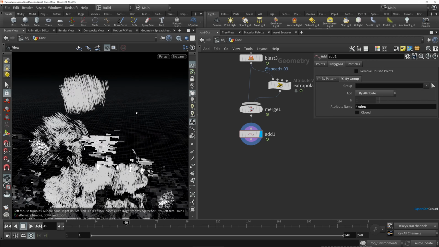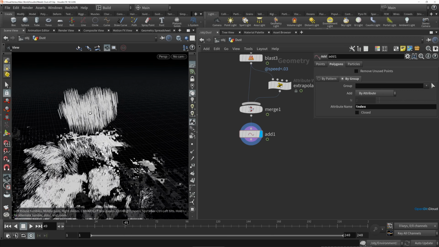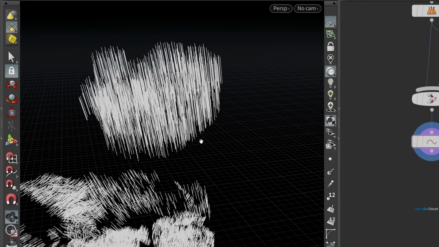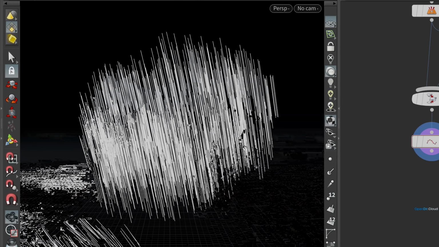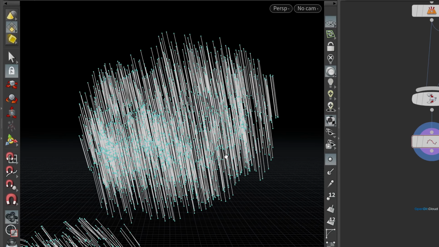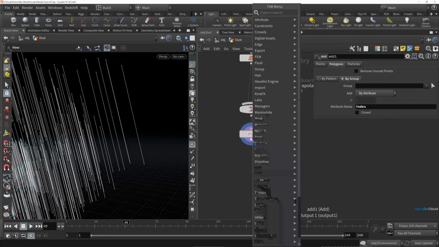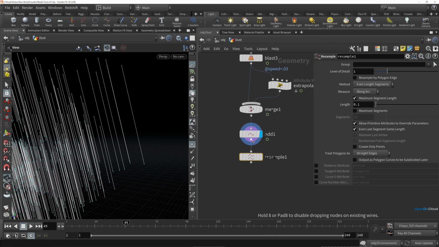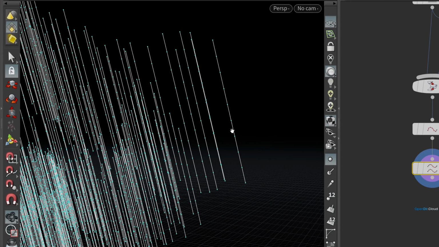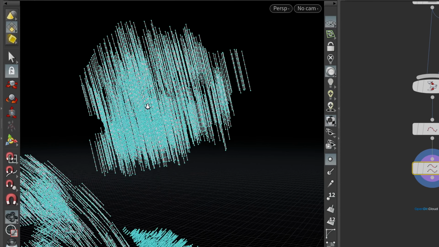So this is already looking pretty cool. Now let's add some noise to this so that we don't get these perfectly straight streaks. But when we add these polylines with that add SOP, we're not really getting any resolution in the middle of these lines. If you turn on the point display, it might be a bit hard to see, but we're essentially just getting a start and end point here. So if we want to noise this up, we need to resample this for some more resolution. Drop in a resample after the add and display that. It might be a bit hard to see in the display, but now we have more resolution along the lengths of all these lines.